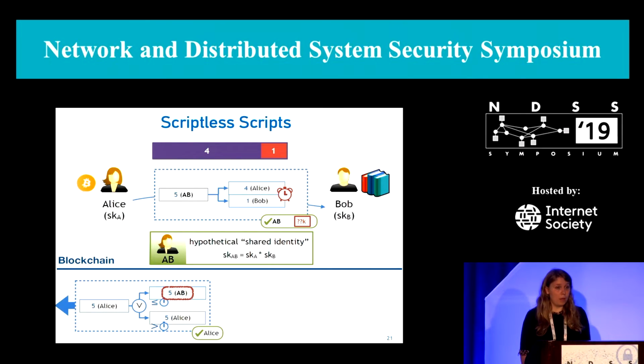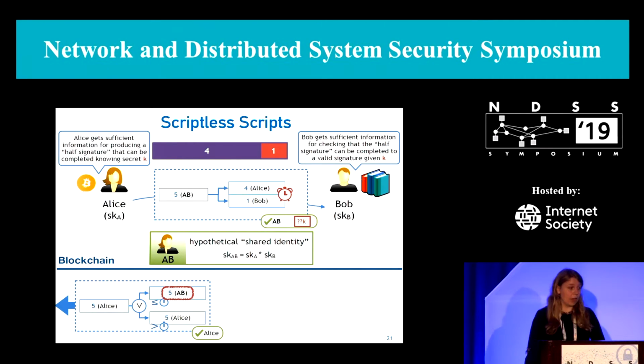So that when Bob learns the secret key K, he can complete the signature and gets the guarantee, as in the payment channel we've seen before, that he can claim the coins in case he needs to. Of course, this is not totally trivial, because Alice needs to have enough knowledge to produce such a half signature that is only lacking the key, and also Bob needs to be able to check that what he gets is such a valid half signature, so that he has the guarantee that with the knowledge of the key he could in principle complete the signature.